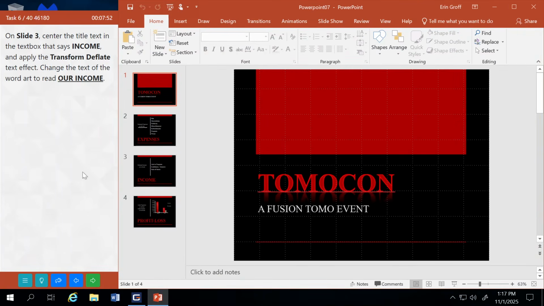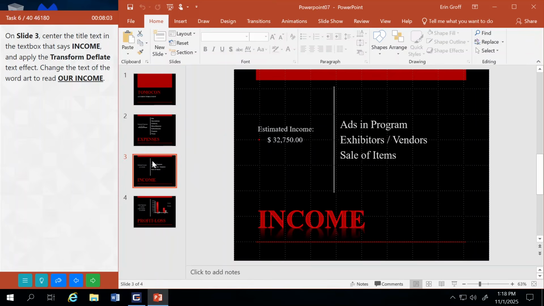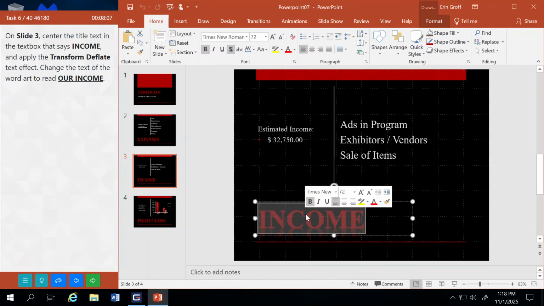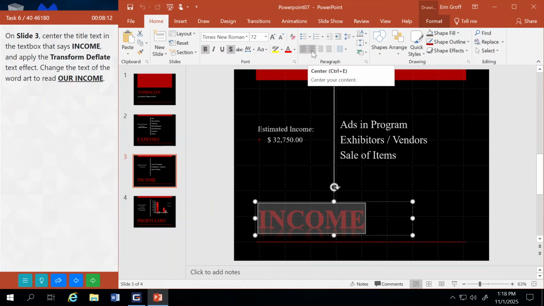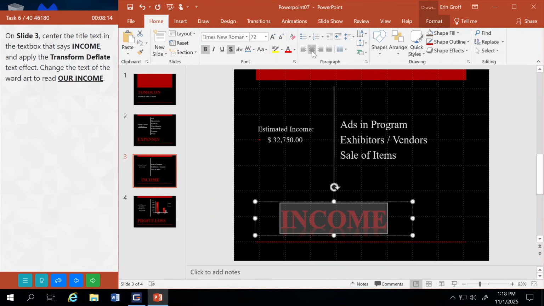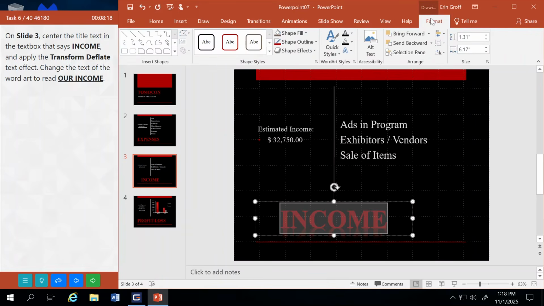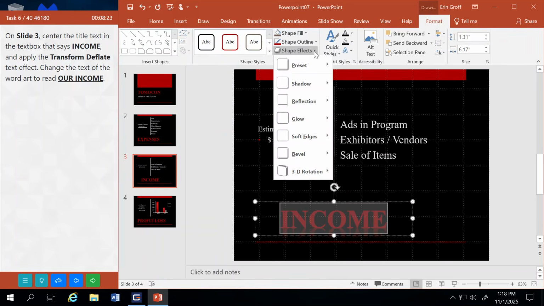On slide 3, center the title text in the text box that says Income and apply the Transform Deflate text effect. Change the text of the word art to read Our Income. So slide number 3. I'm going to click in to select the word Income. Then on my Home tab, I'm going to select the Center text alignment. And then I'm going to go up to my Format contextual tab.